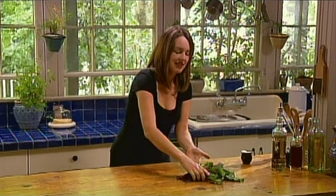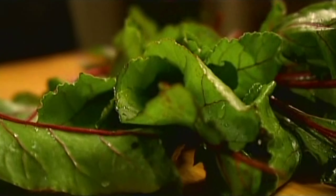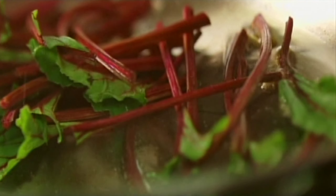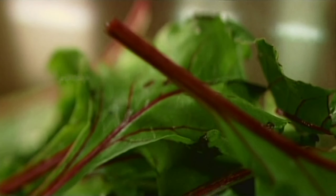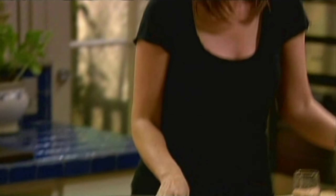Now the beet greens — I love the beet greens, I can't believe that anyone could ever possibly chop them off and throw them out. Just give them a quick rinse and cut them in half. Just before the beets are done you can do the greens to serve alongside. I've split them roughly between the leaf and the stem because the stems are really good too and they look so nice. Get those going first until nice and soft, then add the leaves with a little salt and pepper, just turning them a few times to wilt. I also got some tiny baby beet greens — look at those, fuchsia. I love those long-legged bits of burgundy and pink and bright green of the leaves — they look fantastic right alongside the beets.